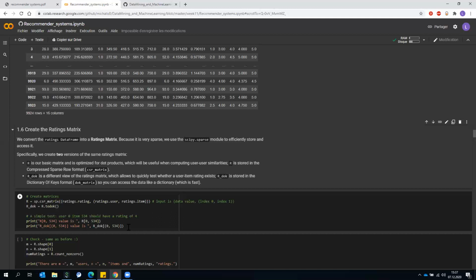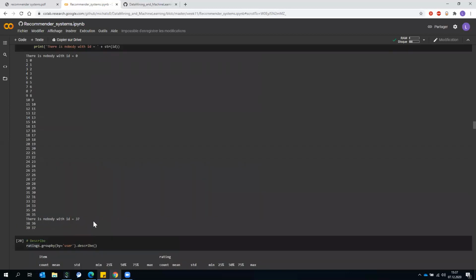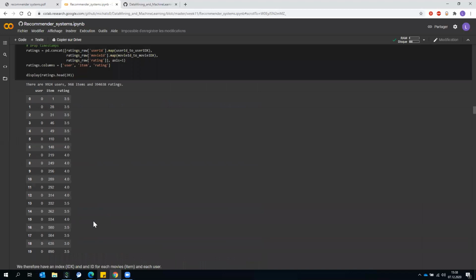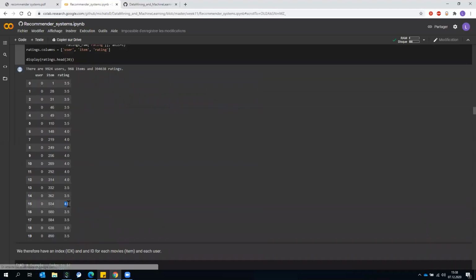If I run this, for instance, if we go back, user with index 0 and the movie ID 534, the rating is, if we go here, 4. This is this line here. So this user 0 rated this item with a 4, and it exists because there are many user-item pairs that do not exist.